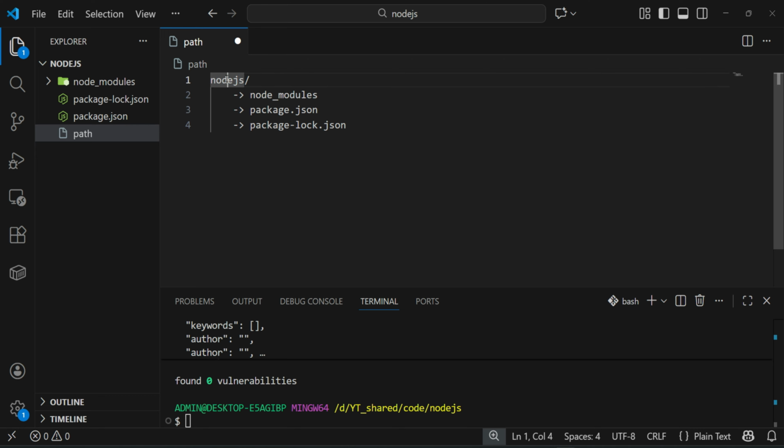Make sure for node_modules you follow this hierarchy.